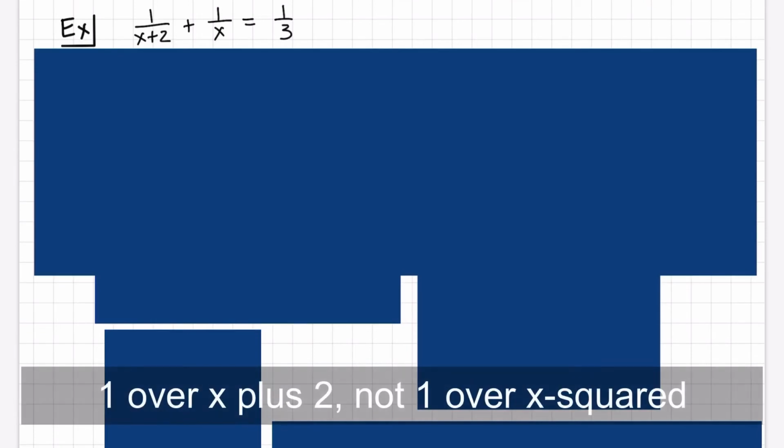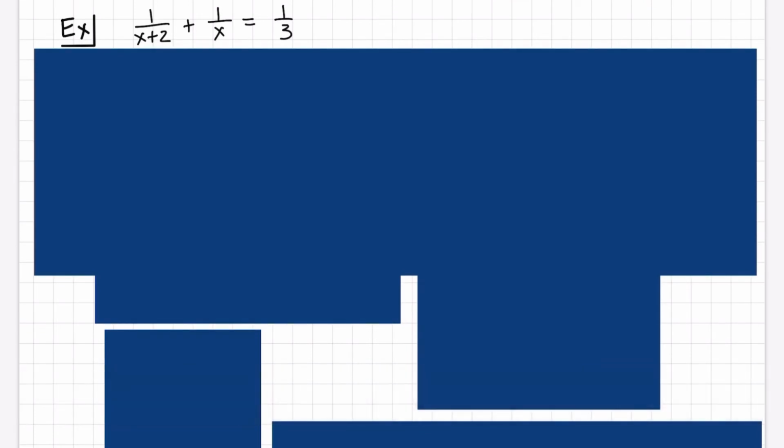This is 1 over x squared plus 1 over x equals 1/3. You might be thinking to yourself, Mr. Leach, where's the quadratic formula used in this? Well, just wait. So I need to solve for this. Now, admittedly, yes, this is not a polynomial. This is just a prerequisite skill. We're going to be seeing things like this later in the semester. So I'm just using this time now to cover this.